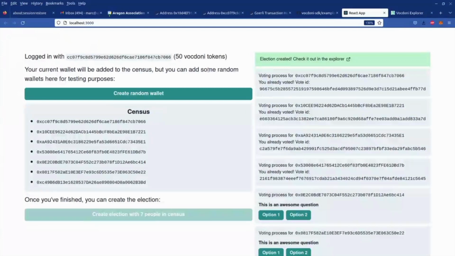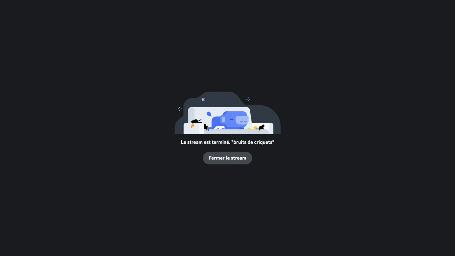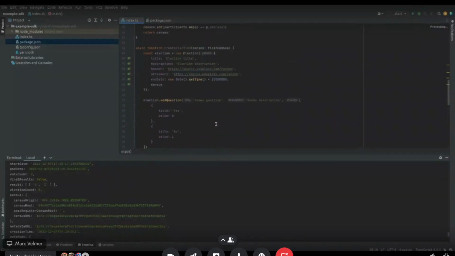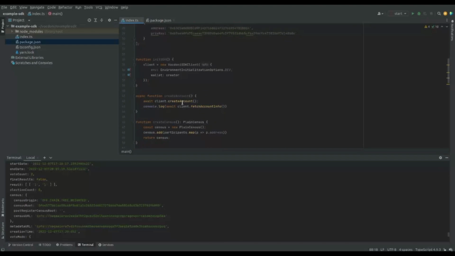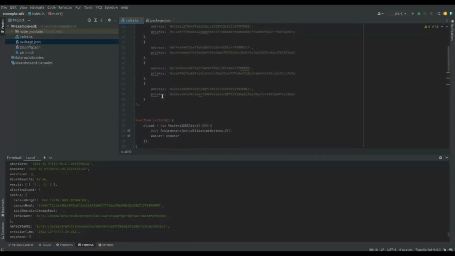You will need to specify it at the moment when you create the account. I'm going to share the screen from the code again. Here in the create account method, as you can see, you can also pass a Faucet package. The only difference between the development and production environments is that you will have to define this Faucet package, which gives you some amount of tokens in order to create elections and so on. But again, this is not needed for voting.